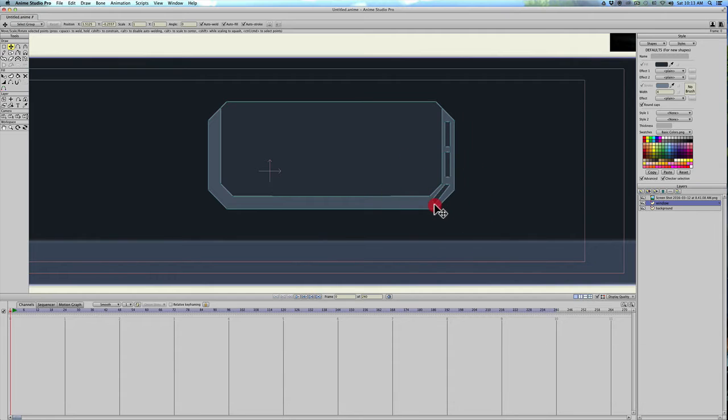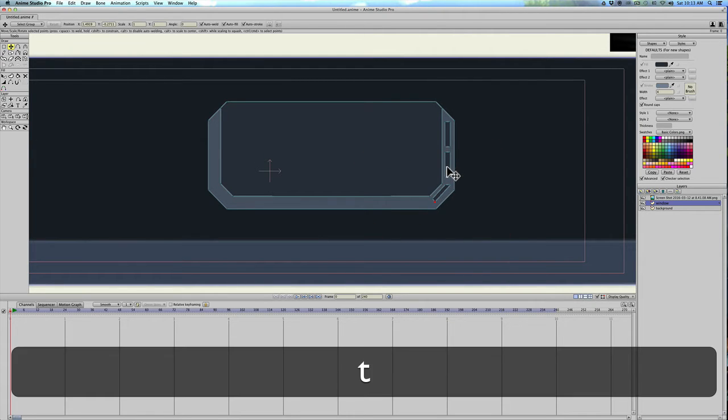Hit T again. And I'm just going to manually move these now. Make them look somewhat decent. Just adding detail. Yeah, that looks off. That's close enough. For the tutorial, it is anyway.